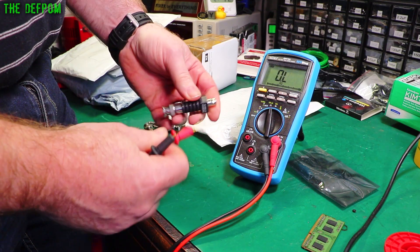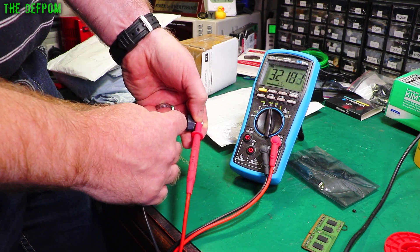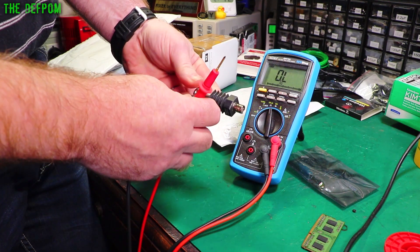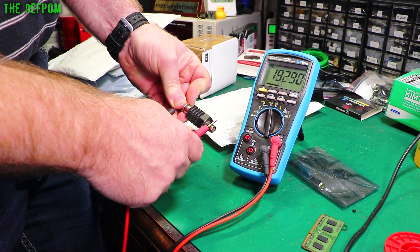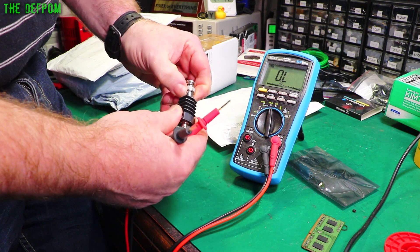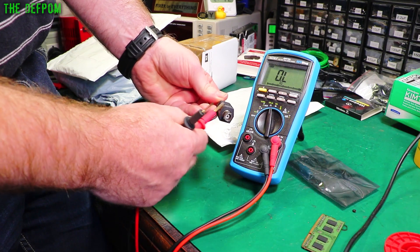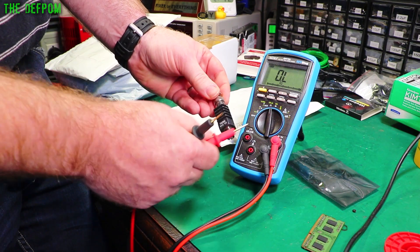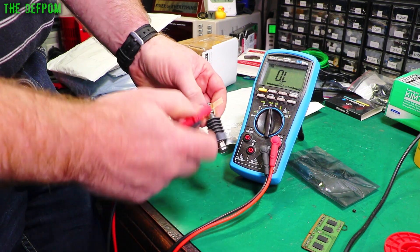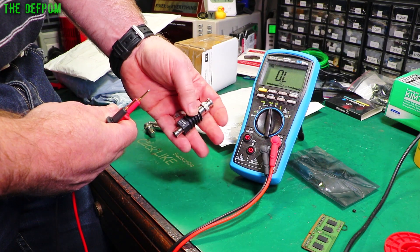Interesting — I think this is actually isolated. Let me check across here to here. I'm getting killer ohms across there. If I do it differently, holding this side and then that side... yeah, because I'm touching stuff as well, it's not helping. So these two sides look isolated from each other as well — the negatives. So it's not only a 50 ohm terminator, but it's also an isolator. I've got 30 mega ohms there. So this is isolated — that's a floating ground. That's not a bad thing.